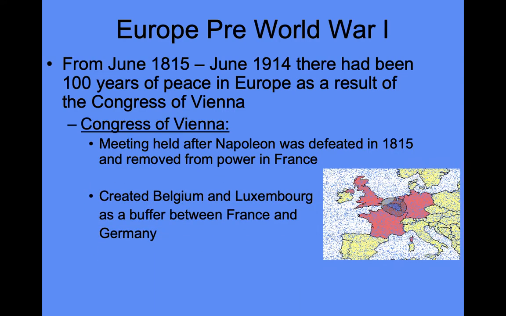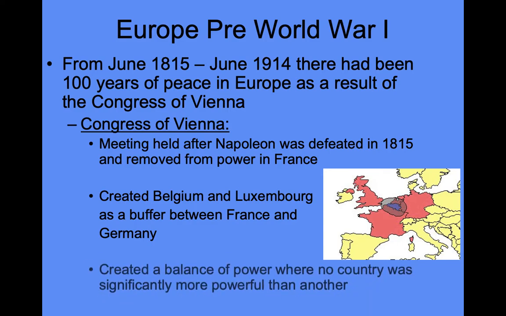At the Congress, they created the countries of Belgium and Luxembourg in order to create a buffer between France and Germany, which had developed as rivals during Napoleon's reign. They also made agreements to handle conflicts collectively as a group of nations and worked to achieve a balance of power where no country was any more powerful than another. This balance of power resulted in the countries not being willing to start a war with each other and led to them focusing their efforts on the colonization of Africa, India, and China that we've looked at previously in class.